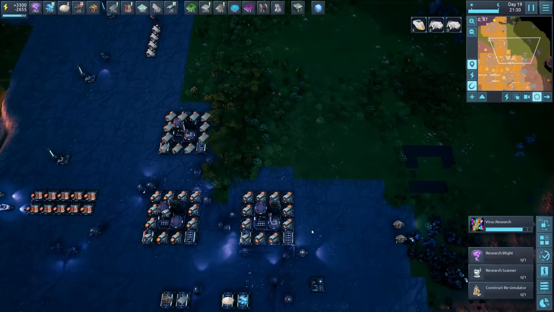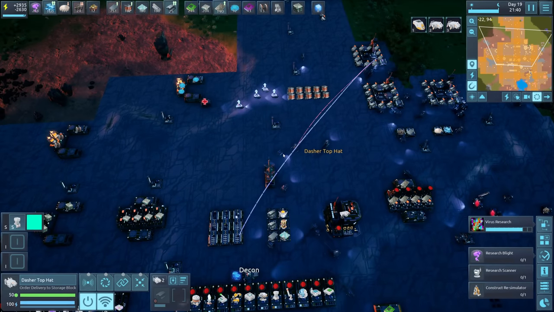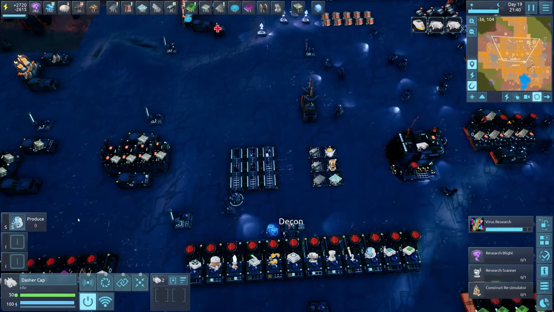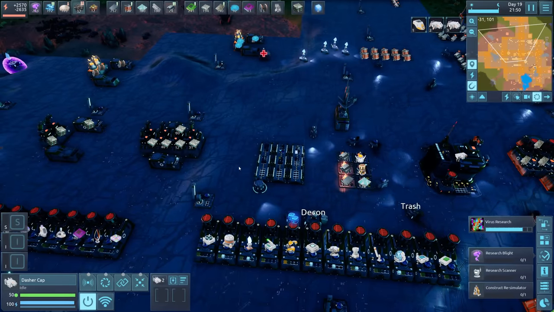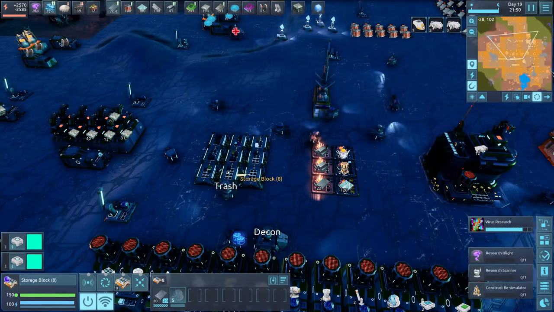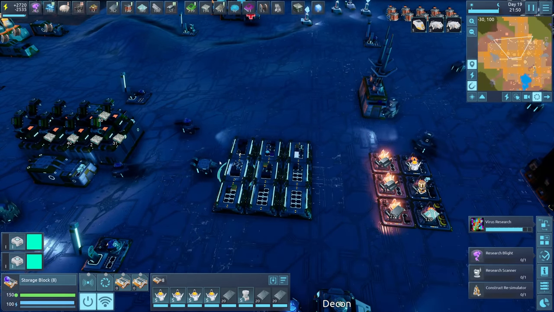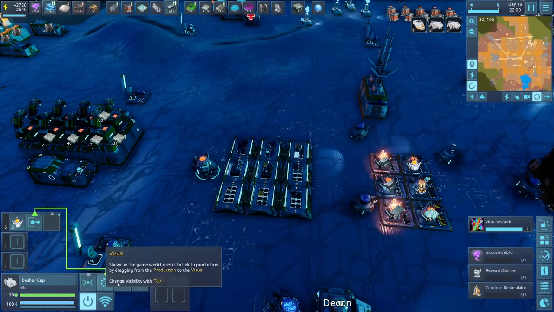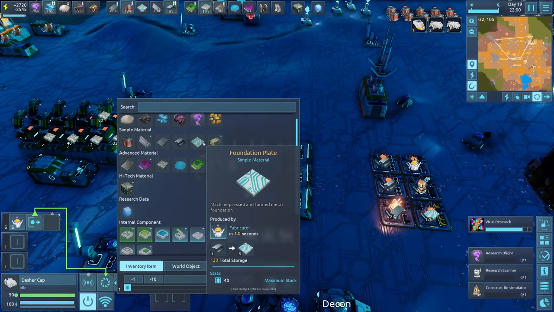Second thing I want to do is, I'm very, very happy with these, but I'd like another robot. Can I get a dasher cap, please? Undo. All right, this dasher cap, I want you to have a very important job. Did I say smelter? I did say smelter. Cool. You're gonna have a smelter. You are gonna get a visual signal. It's gonna be foundations.